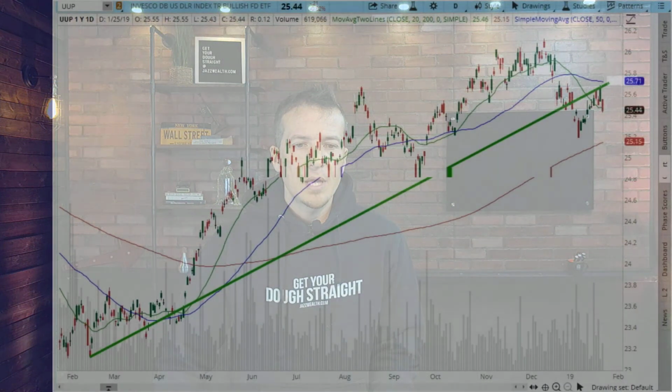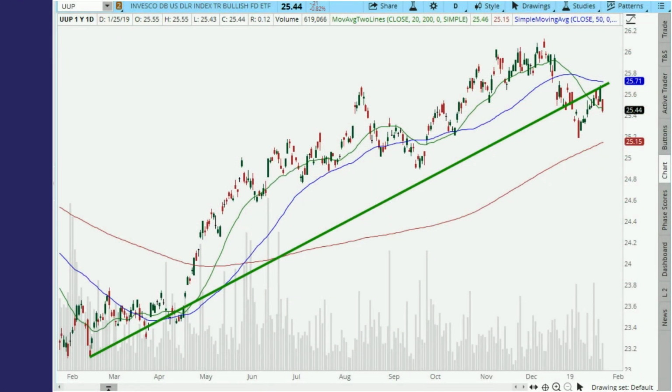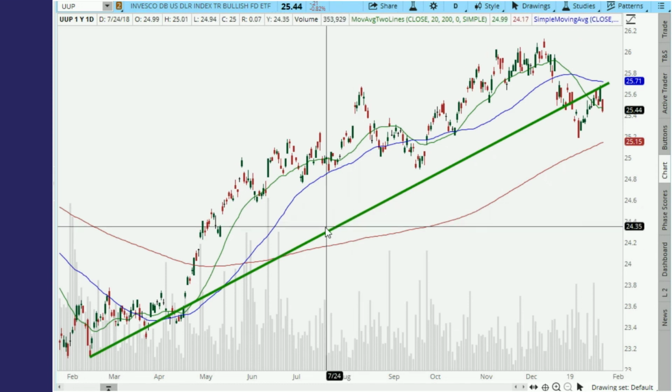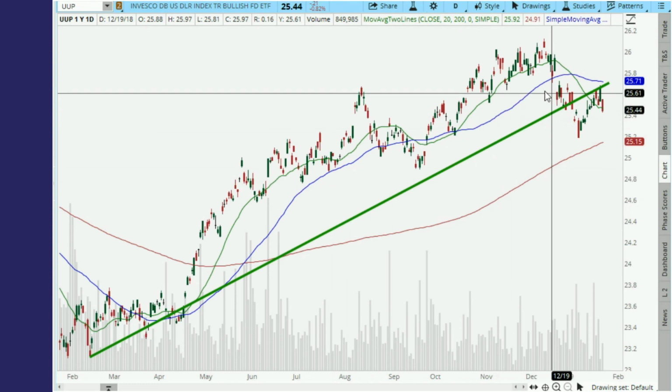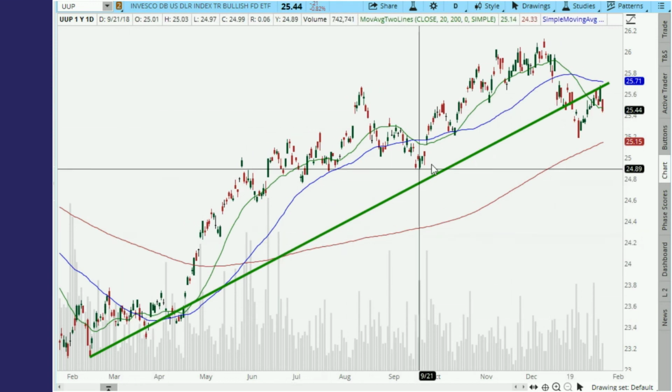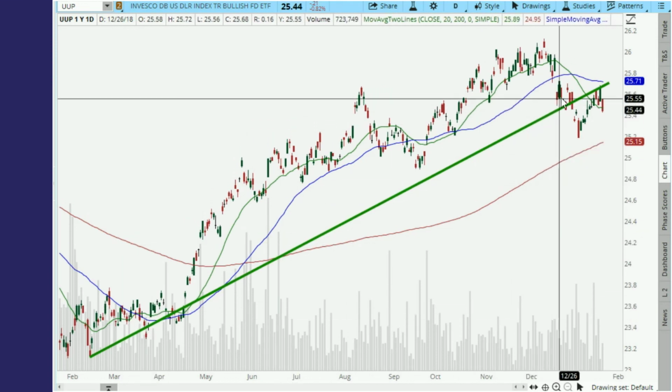If I could just pull this guy back here and pull up the charts, we can actually go right in and check this out. So here is a chart of the UUP, which is the ETF for the US dollar. So we pulled it up here on the charts to show a very strong uptrend. If you look at the green line here, this is illustrating the current trend, or the old trend here. So it was a nice uptrend all the way through the beginning of last year, but recently has broken down.